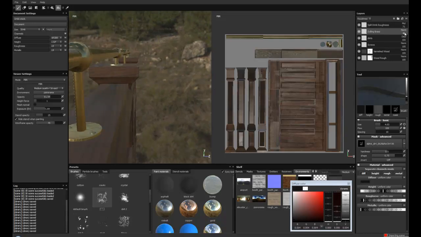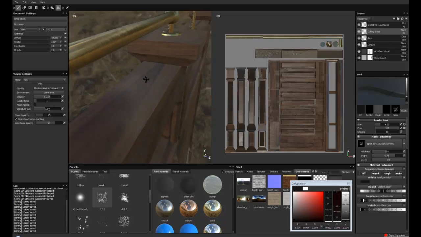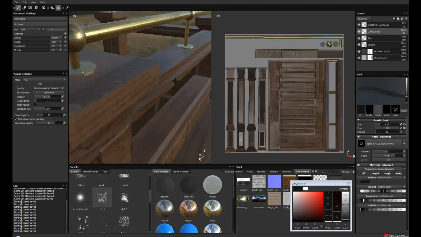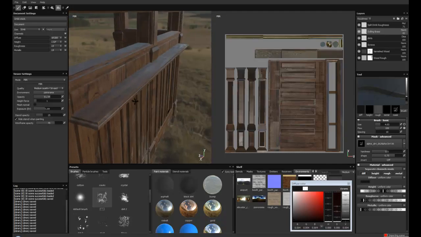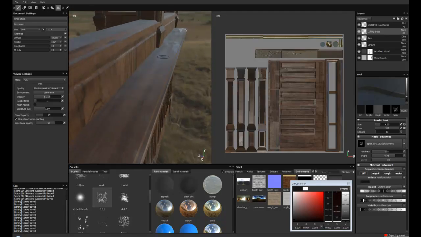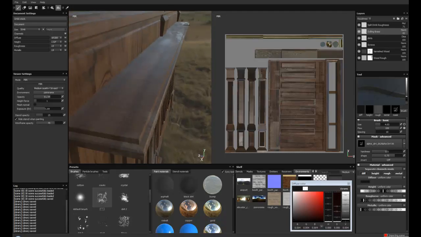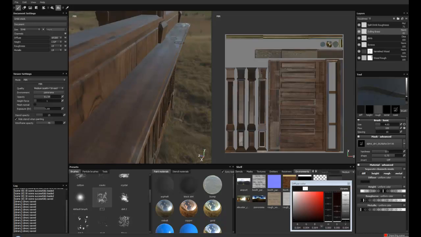What I've done is, there's also an opacity layer here. If you just click the number, I can bring it up. Just for educational purposes, if I bring that up, you can see there's a lot more shine. So what I've used this for is stains on here where the beer glasses have been. So you can see the stain there.